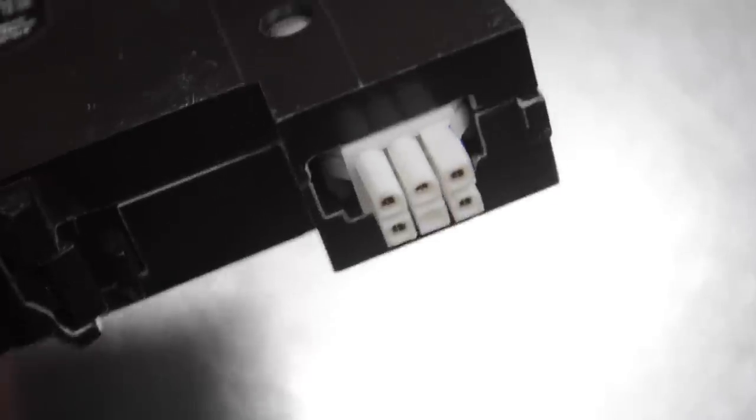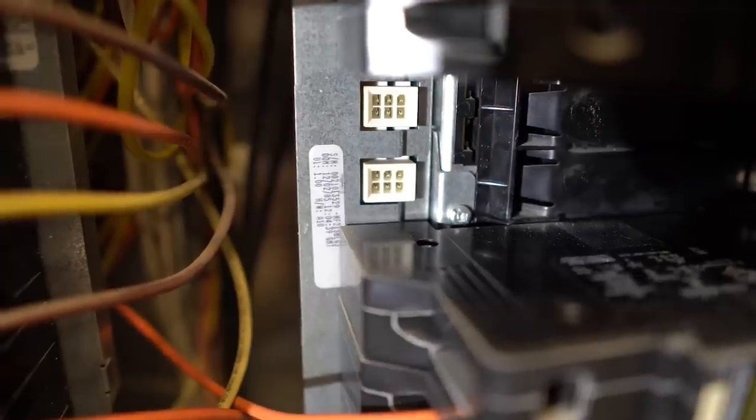So how does a smart breaker actually physically work? Every smart breaker is going to have a load terminal, just like a normal breaker would. There's going to be a screw that you put your load wire on. They also have a low voltage connection to them, though, that you have to run a separate network cable to. So there's two different things you have to hook up with every one of these breakers.